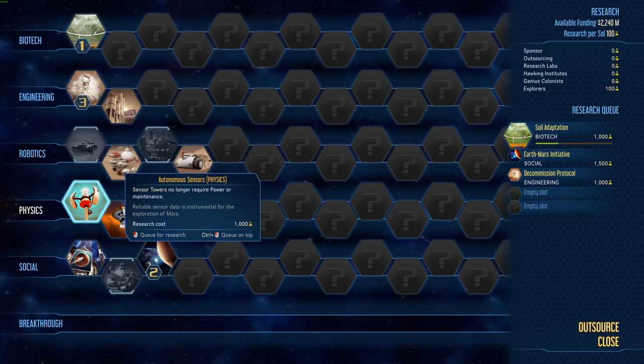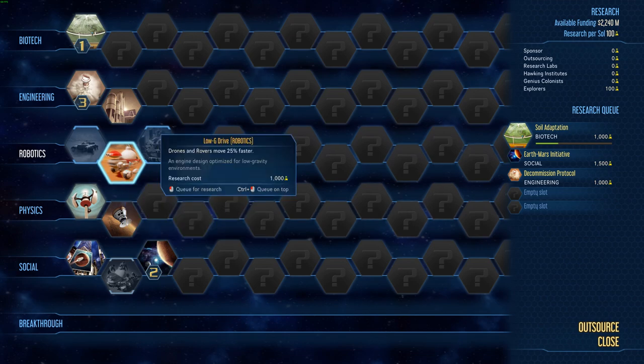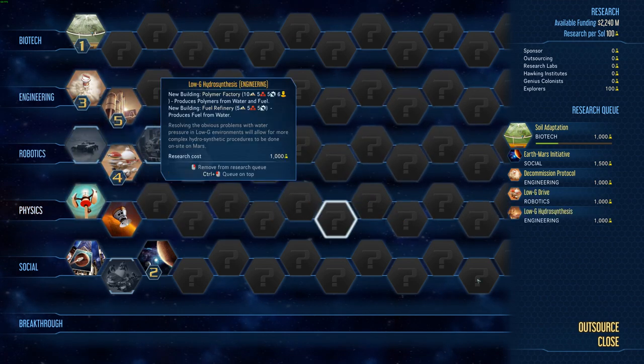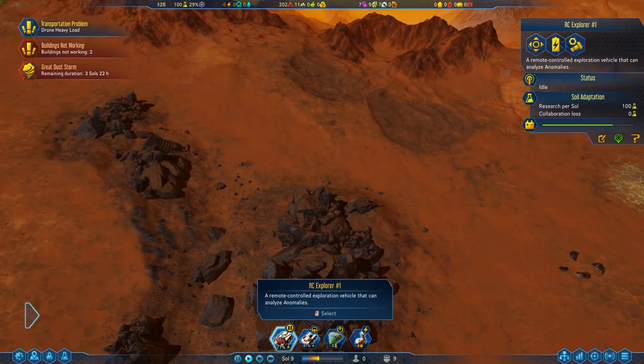I don't really care about sensor towers, but I mean, I could build a whole bunch of them and scan the whole map. Not that it would matter. I'm going to do drones move faster, I suppose. And maybe that, just because everything else is useless to us at the present moment.